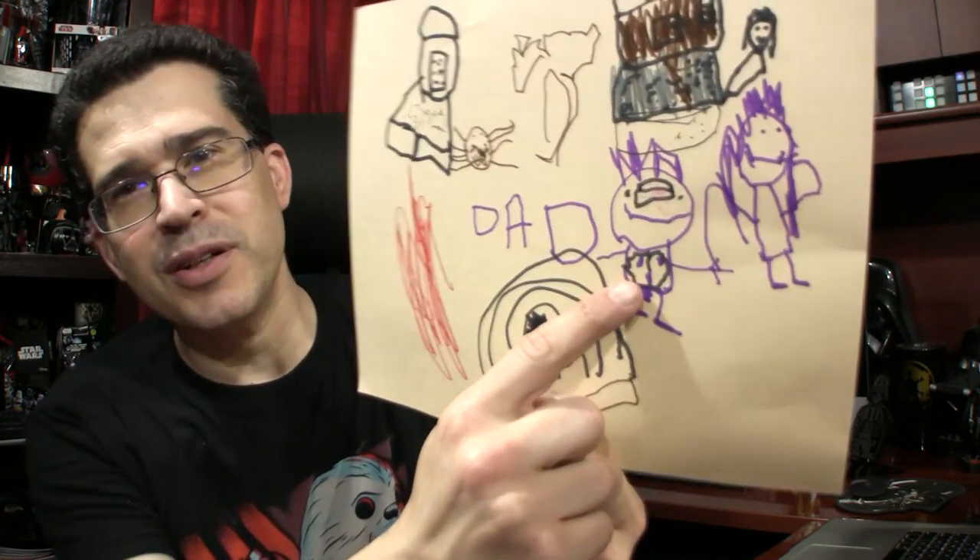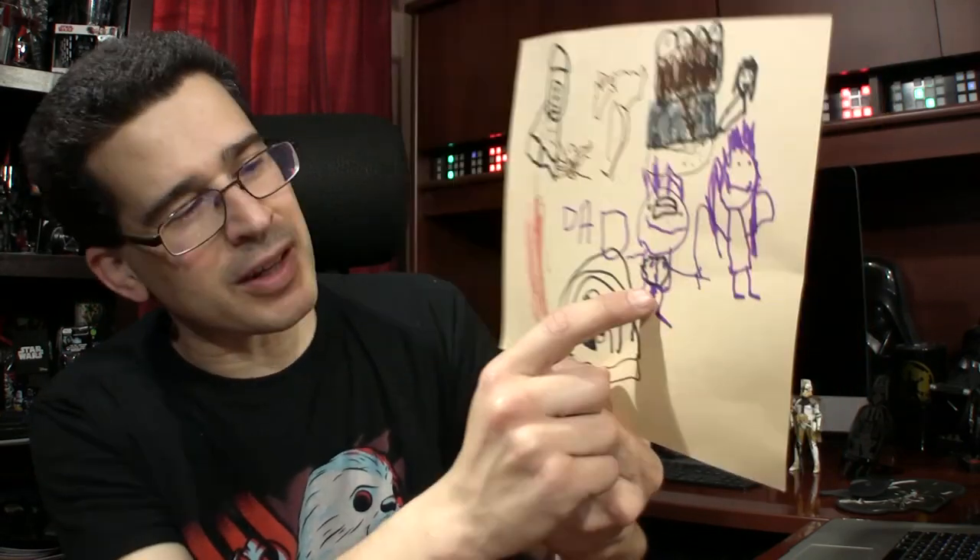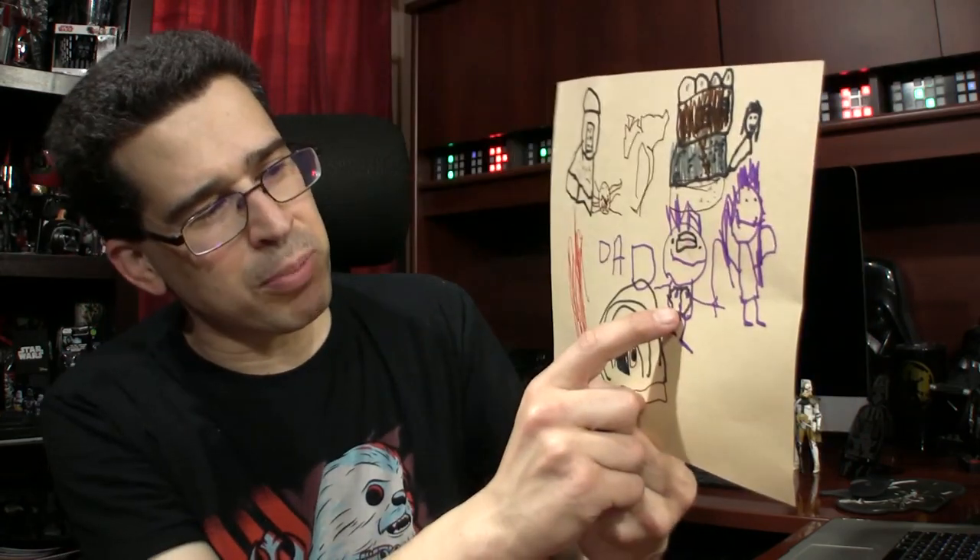I'm not exactly sure what's going on with that. I don't know if I ripped my shirt off and those are my purple nipples exposed. I'm the kind of guy who wears clothes, certainly around the house. I don't care how hot I am — and I don't mean hot like beefcake, because duh — I mean like summer.